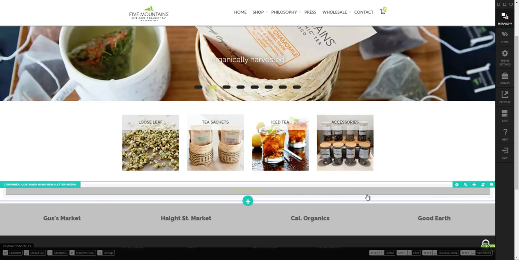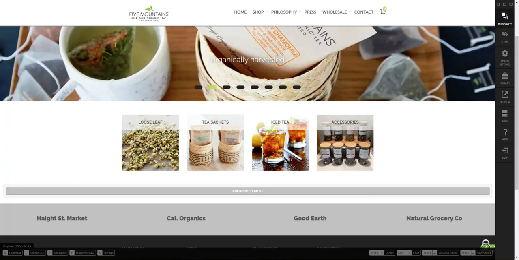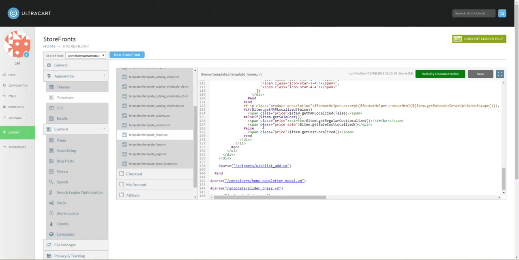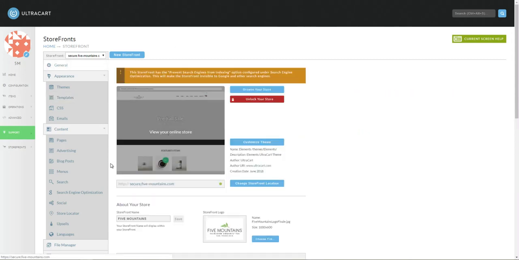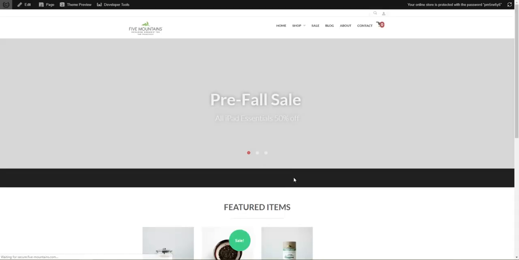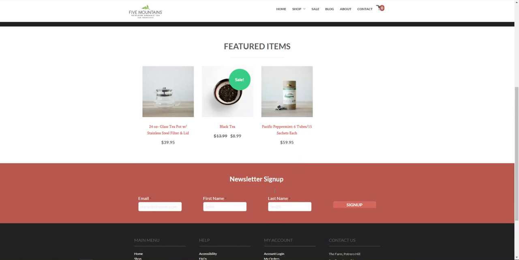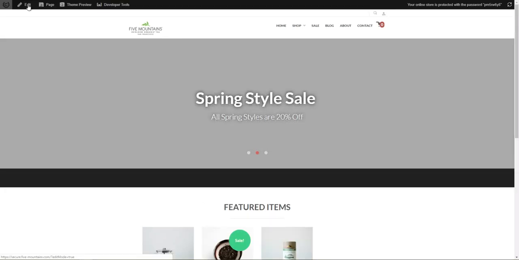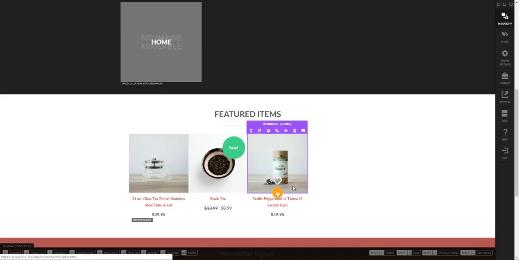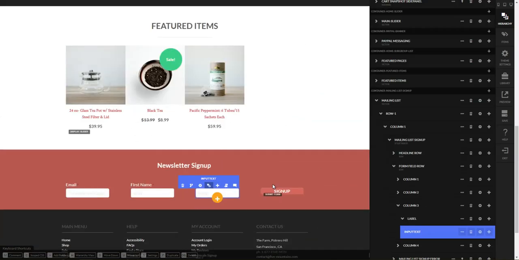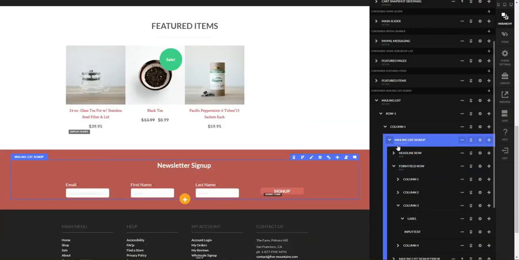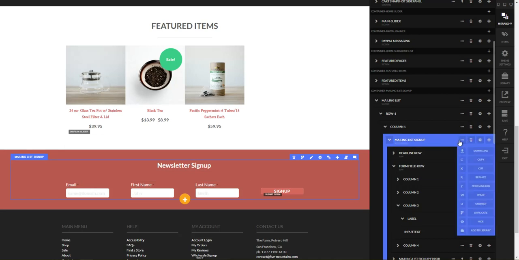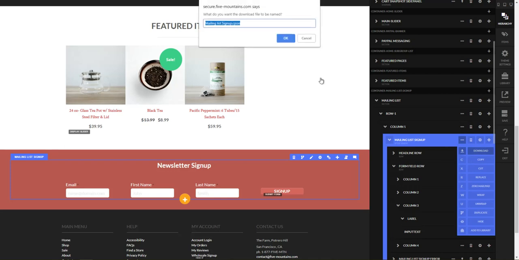So the next step is we need to start creating the content, and it's always good if you can reuse something that is already available. So I'm going to go into this second storefront, and it just has a default elements theme installed, but we have a newsletter sign up section down here. So I'm going to go ahead and download that section just so I don't have to recreate all of this. I'm going to start with the site attribute for the mailing list sign up because we're going to put it into a modal. So I'm just going to go ahead and download that CJSON.